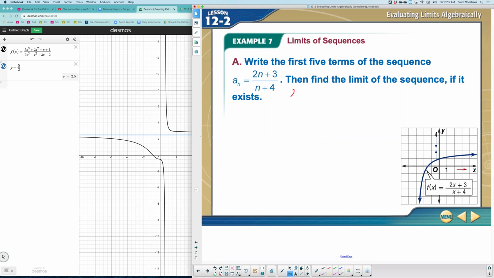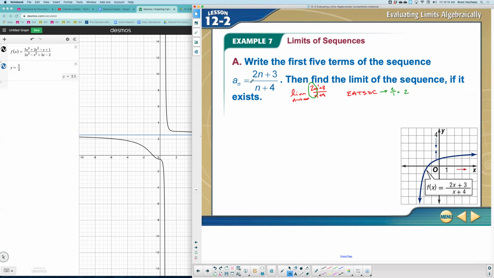If you were talking about the limit as n approaches infinity, let's just say as it goes right forever, of 2n plus 3 over n plus 4. You might be saying, why am I using n? Well, because the function itself uses n. Well, what you would do is you treat the same rules and you'd say, okay, the exponents are the same. They're both the exponent of 1. So you divide your coefficients, which in this case would be 2 divided by 1, which equals 2. So the limit's going to be 2 here.